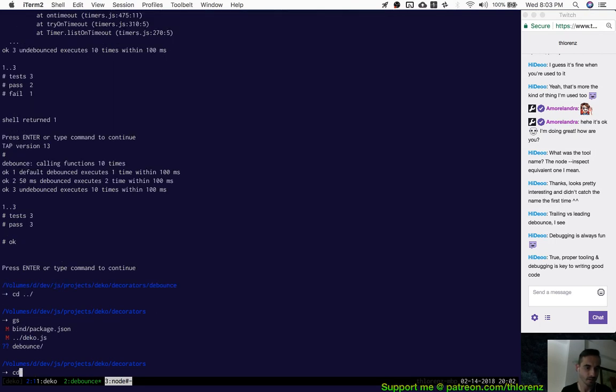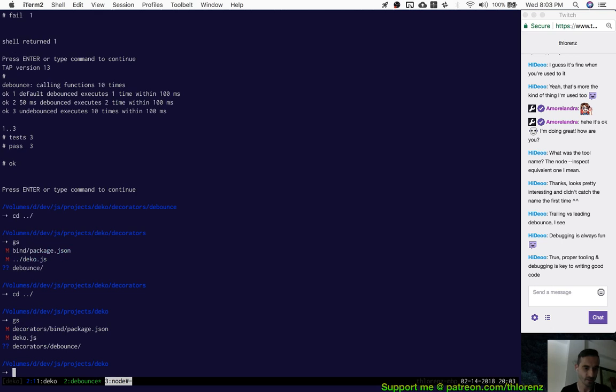So let's see. We'll fix some stuff in. Actually, the bind fixes we will apply to this branch, right? Because we made some. So let's just review those. Decorators bind, so we did that.